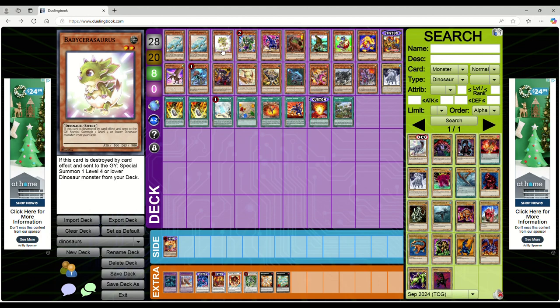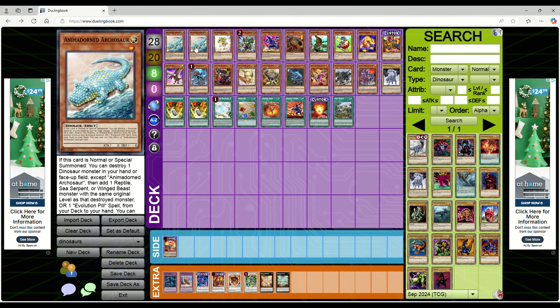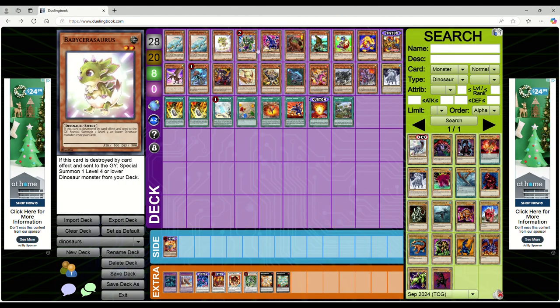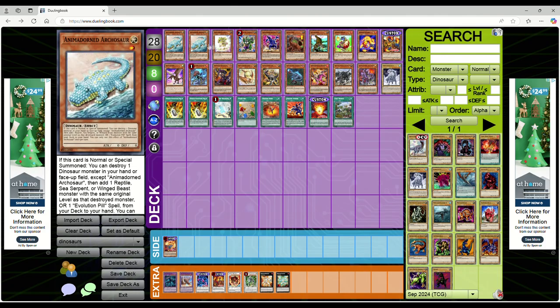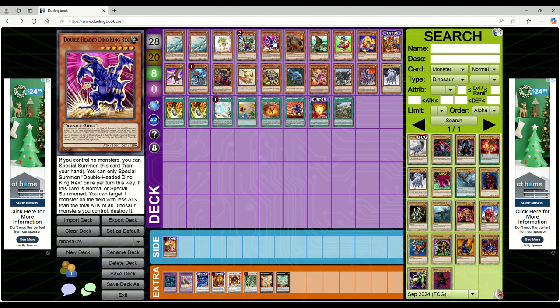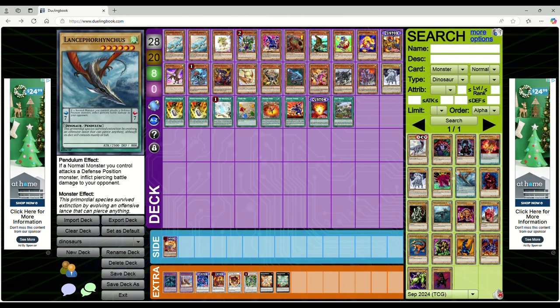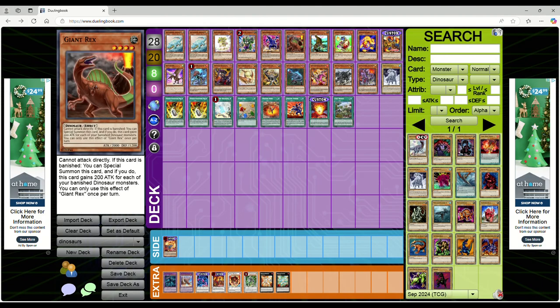The other thing I want to mention as well, something that I just screwed up the order of, is that you have almost all the way from level 1 to 8 in terms of dinosaur support. So like Animador is a level 1, Baby Sarasaurus level 2, Gilosaurus level 3, Giant Rex level 4. There's not any good level 5 dinos. I checked. There's nothing there. But you got a level 6 in Dino King Rex, level 7 in Pancratops.